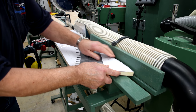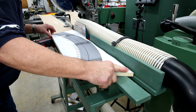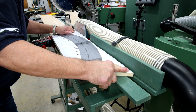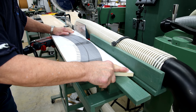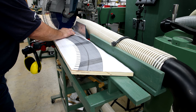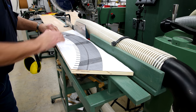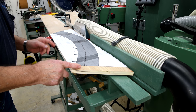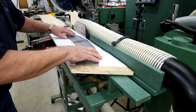Now, double check. Measure twice, cut once. Well, my tape here is kind of holding it out, so I'm going to allow for that. Okay. I think that's going to be perfect. Now, because I'm going to want to be having six exactly like this, I'm going to put a bit of a block here so that I don't need to do this template thing each time.